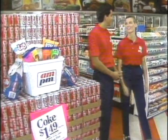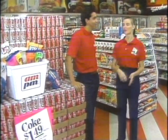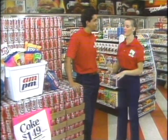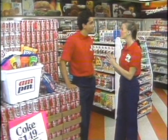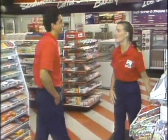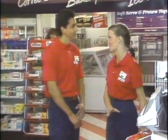So what's next? There's two areas left, promotional displays and the sales counter. Now always keep a sharp eye on the displays. Make sure that they're neat and full and that the right price sign is on them. And never use a vendor's rack to hold different product. Now the same is true for the baskets around the sales counter. Each has a sign and should always be kept full. They're great for impulse sales.